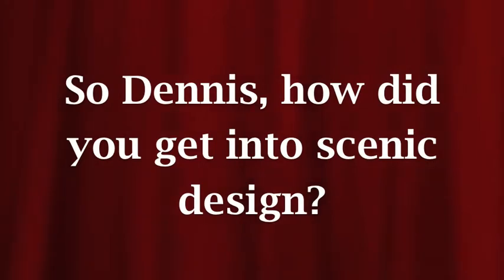I'm here at UMass Amherst, and I'm the scenic designer for Little Shop. Way back when, in undergraduate, I had a very big interest in the technical side of theater. I also began assisting the scenic designer at my undergraduate school, and it became more and more of a hobby and an interest until I had designed the majority of the shows there with him. And I decided that I wanted to pursue that as a career.